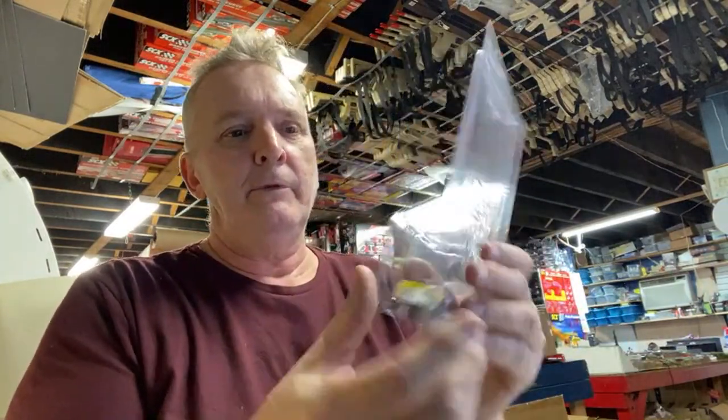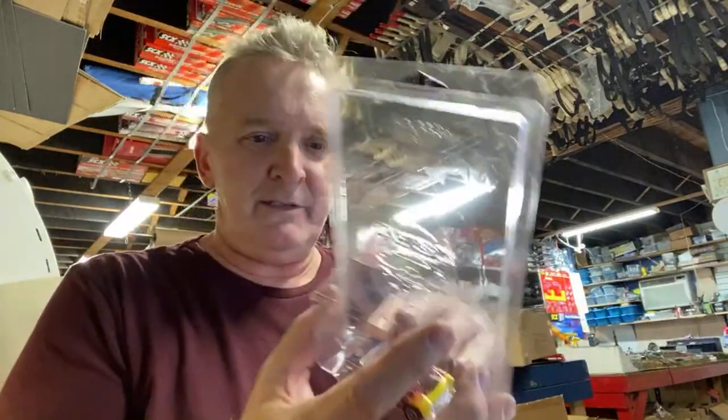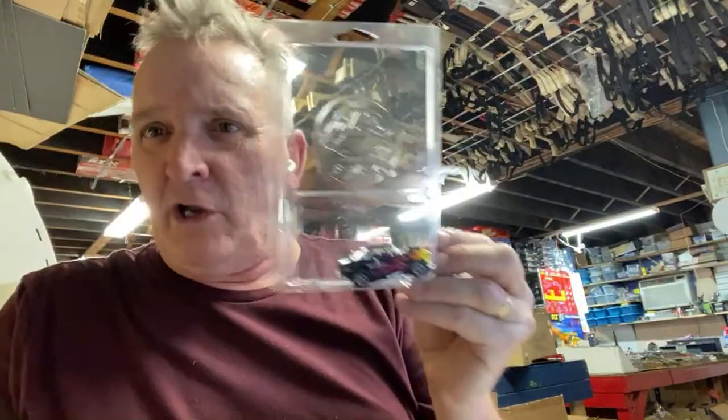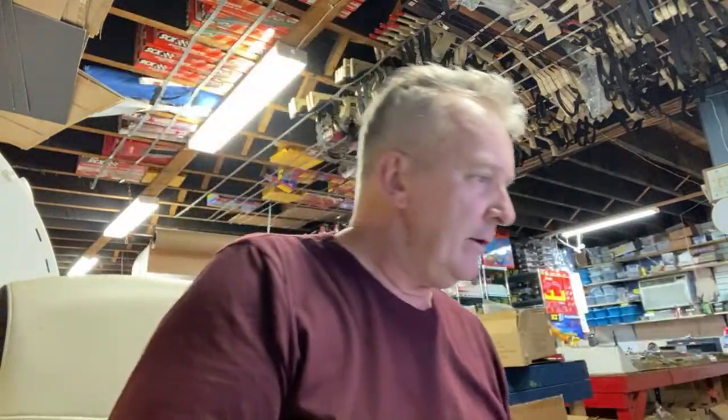We're going to be putting the car in a little case like this when you get it. And it's going to have a header card on it — Pro Tinker Toy exclusive. So this is how you're going to get them. We're going to sell them bulk, but I'm throwing this in just for collectors. So we'll have it in some type of case so you can display it. They'll be coming wrapped like this from the factory. I got three of the samples.